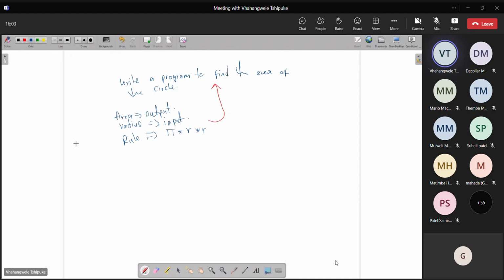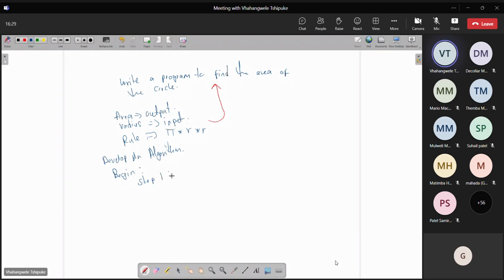Remember, these are basic steps that you follow when you're trying to solve a particular problem. How do you write an algorithm in a more professional way? This is how you write an algorithm in a more professional way. You write begin, then you indicate step number 1.